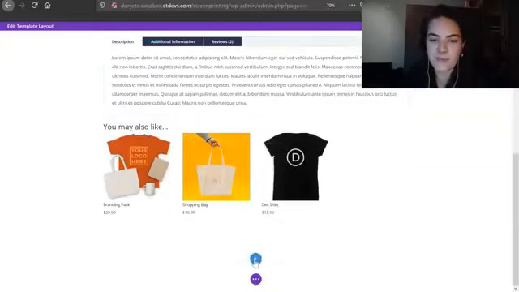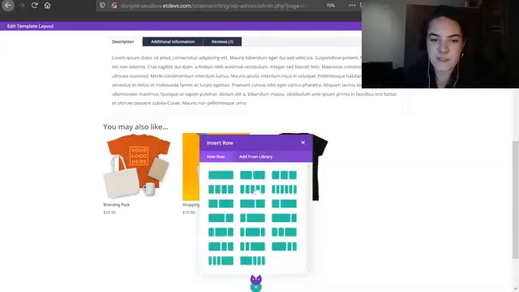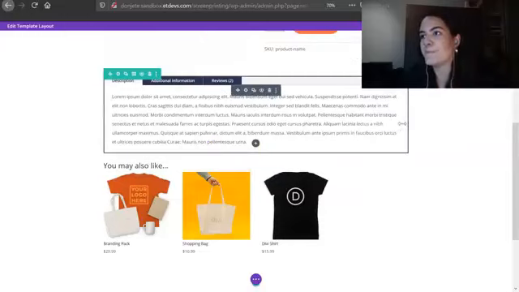So yeah, over here you can add whatever you want. And I'm sure that you can use a plugin or whatever with additional dynamic content and add it to your product page template in the meantime. All right.